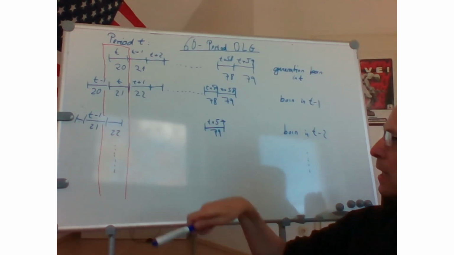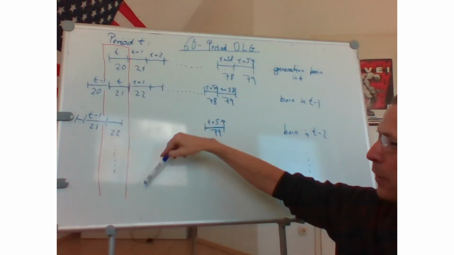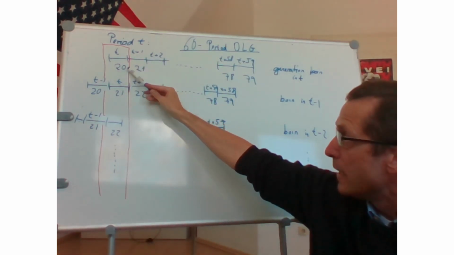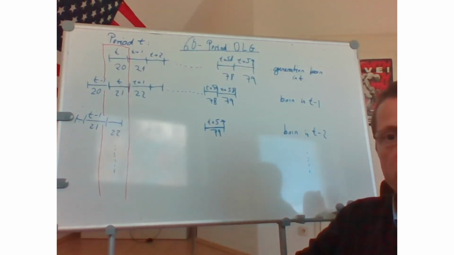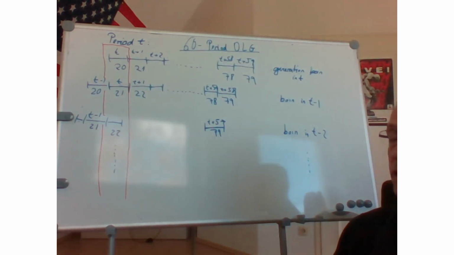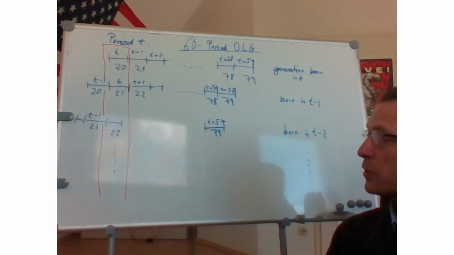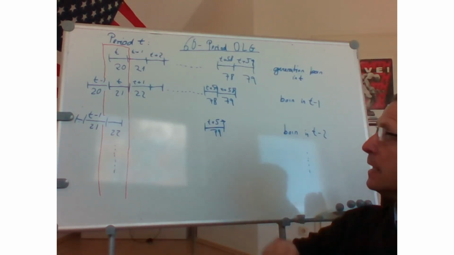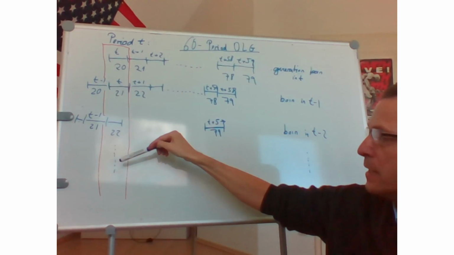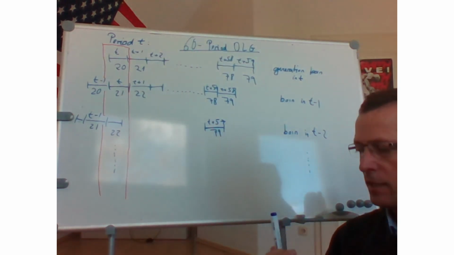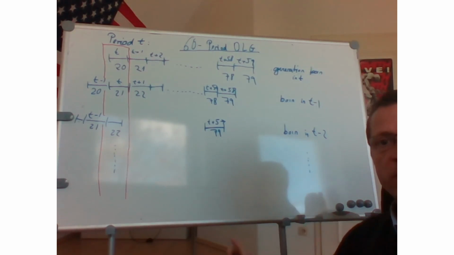Later on, for example, we want to sum up the total wealth in this economy. Well, then we sum up the wealth of the newborn, the 21-year-olds, the 22-year-olds, and so on up to age 79. And similarly, we will add up the aggregate labor supply in the economy, and then we add up the labor supply of all workers aged 20 through 64. So we will assume that at age 65 they will retire. So keep this structure of the economy, of the demographics, of the cohorts, of the generations in mind.